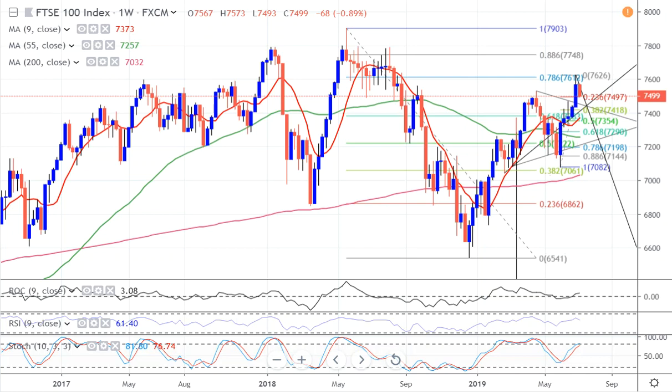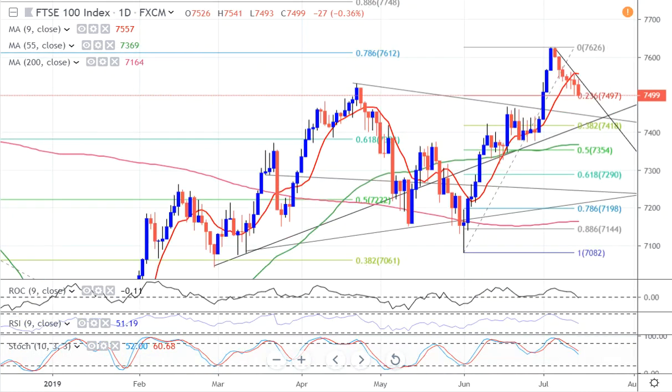At the moment, let's look back to the daily. So you've got diverging weekly stochastics. You've got the move down, as you can see. We are now at neutral levels, still pointing lower, but at neutral levels on both the RSI and your stochastic. Your ROC is above the zero line. Now, because it's above the zero line, you're looking for buy dips. We are in a buy dip scenario as long as this holds.